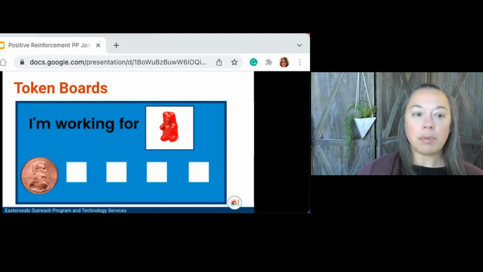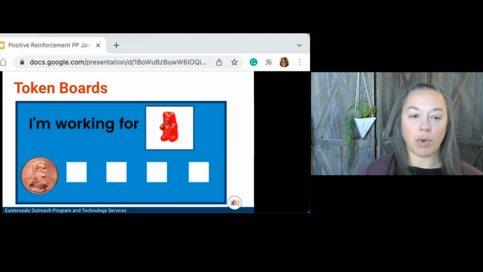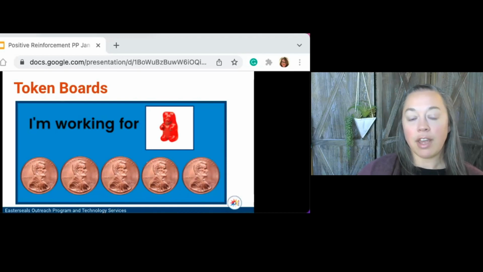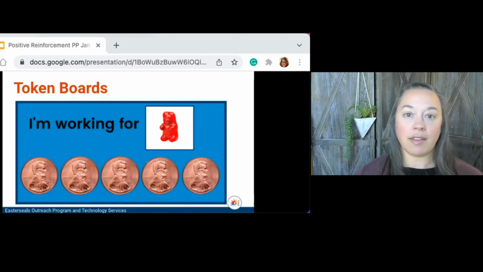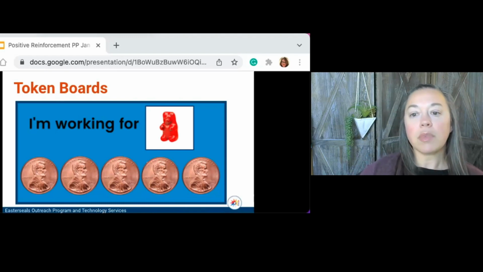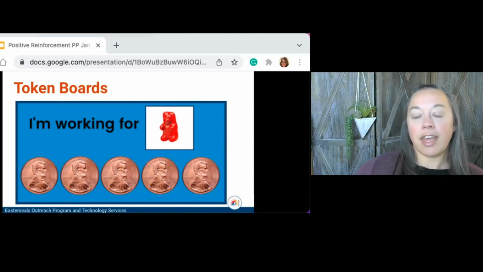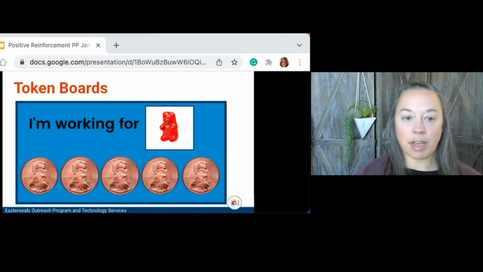And then we're going to repeat this 4 more times with whatever tasks are appropriate for this student until he's earned all 5 pennies. At first, I'm going to keep them quick and easy tasks, right? Maybe I'll incorporate it with finding the letters of his name or something else that we're working on as well. So when he's earned all 5 pennies, I say something like, look, all the pennies are on. How many do you have? And then we quickly count the pennies and give him the gummy bear.